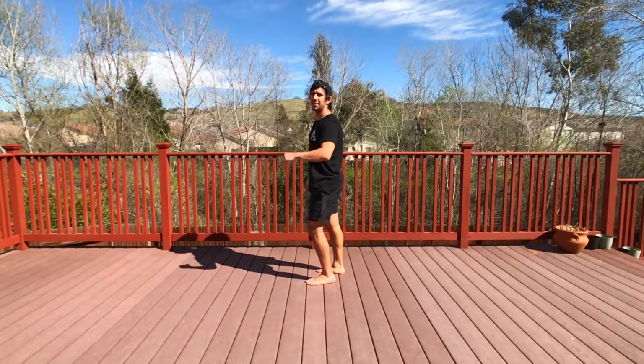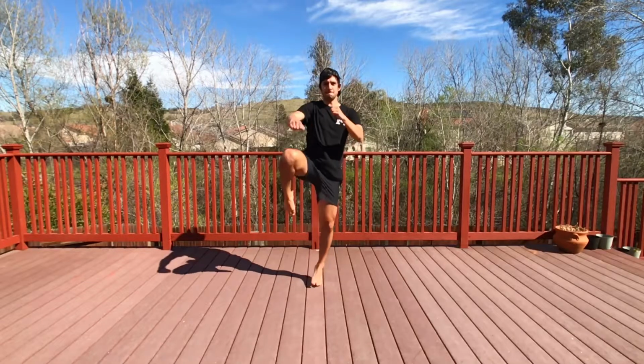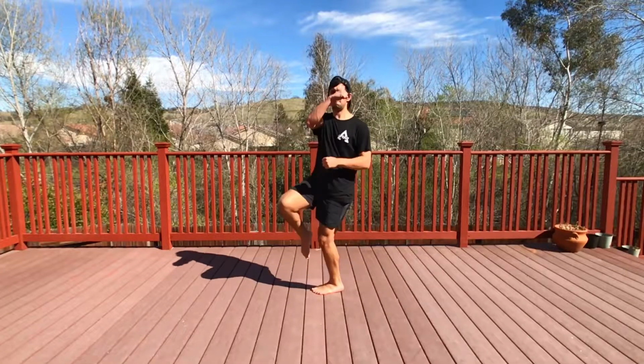So when you start this move, you're going to be starting in a backside stance, looking forward at your target. You're going to bring your swing leg up and jump off your other foot. Start to turn your body and throw your round kick. Then finish the move in a frontside stance. Now don't forget to work on these with a follow through at the end.